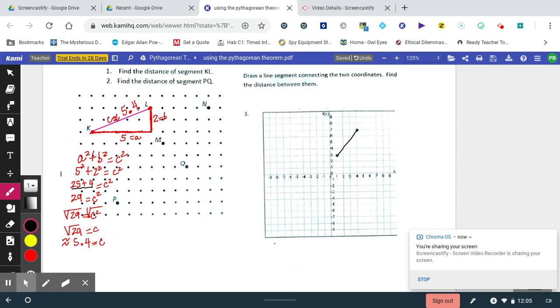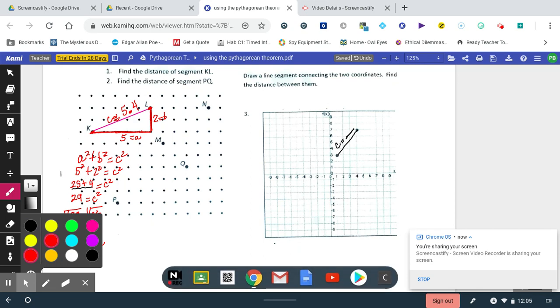So here it's a slanted piece. It's going to be C. But in order to calculate this, which is the hypotenuse, I need to draw the right angle on it. So I'm going to draw the right angle that connects the two coordinates, the 2 points. And I'm going to count each side length. 1, 2, 3, 4. And this is 1, 2, 3 units long. I'm going to use the Pythagorean Theorem to figure out the missing side length, which is C. So I'll call this one A and I'll call this one B.